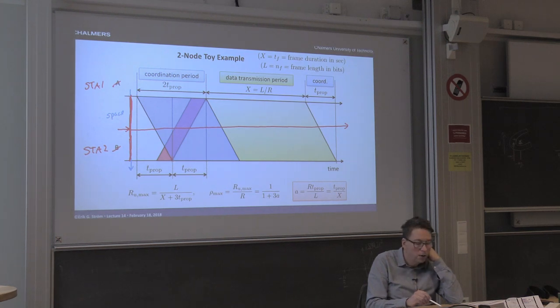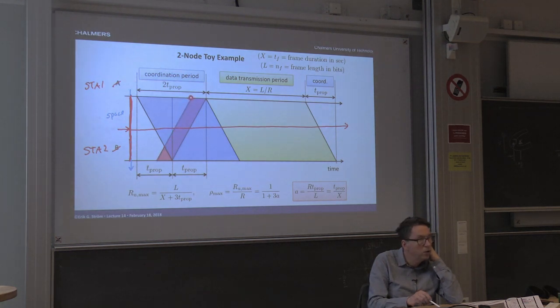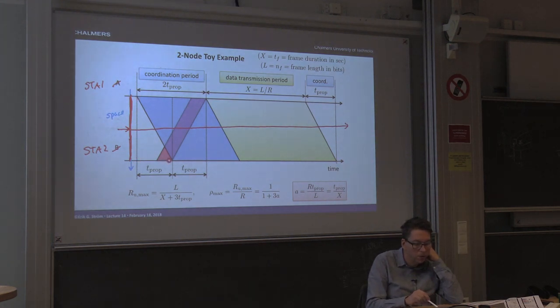Okay. Station number 2 also has a frame to transmit, listens to the channel, it's idle, and starts to transmit its reservation signal that goes over the channel and reaches station number 1 here at some time later on. And of course, the difference between where the first bit is transmitted until it's received is this propagation time. Now, station number 2 has no idea that station number 1 has started to transmit until here. At this point in time, station number 2 sees, okay, I see now that there is another reservation signal on the channel here.